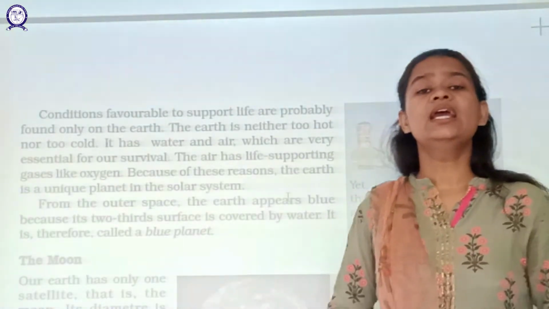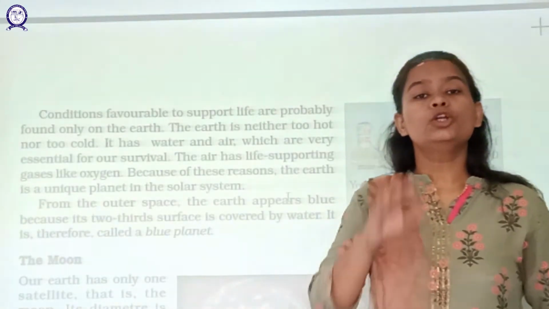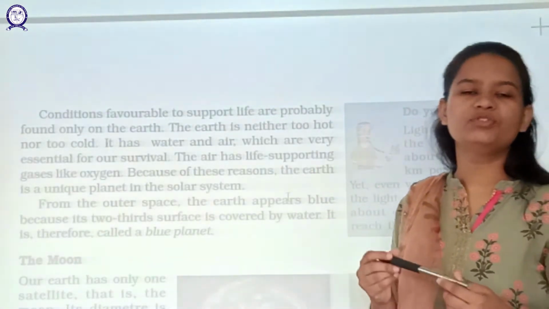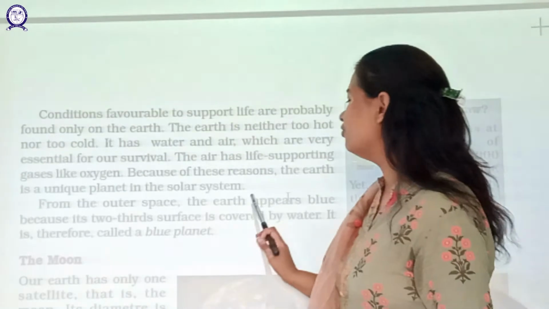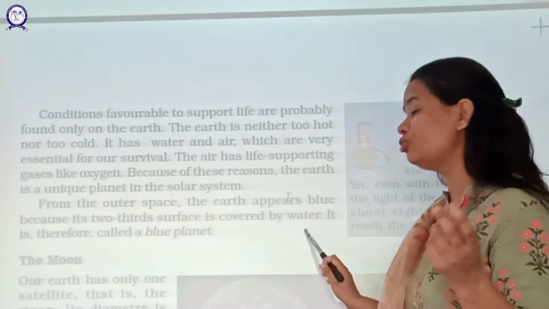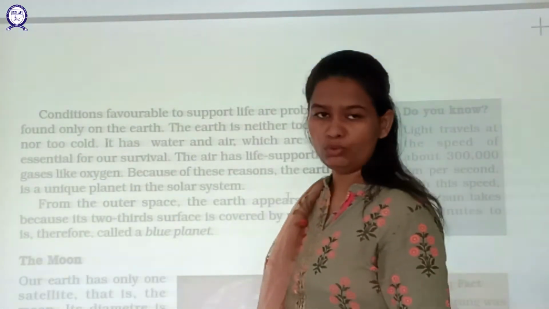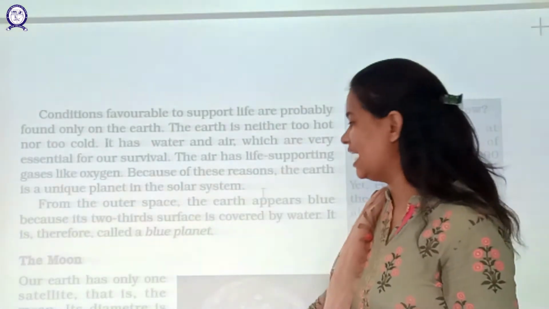We are just saying that 2/3 of the surface of the Earth is covered with water. And as 2/3 surface is covered with water, when we see Earth from space, it appears blue to us, and that is why it is called the blue planet.